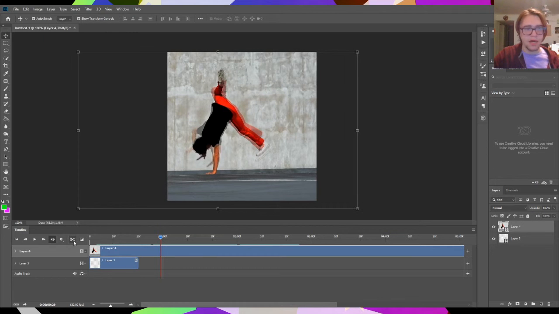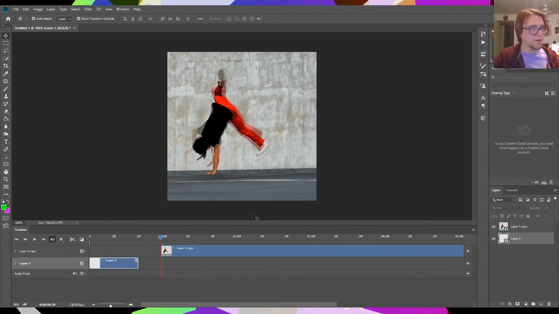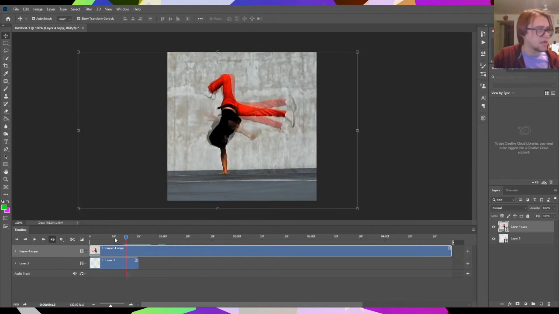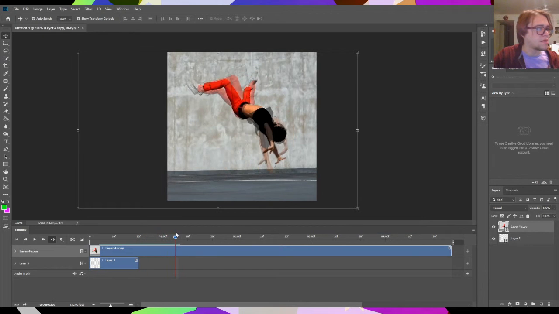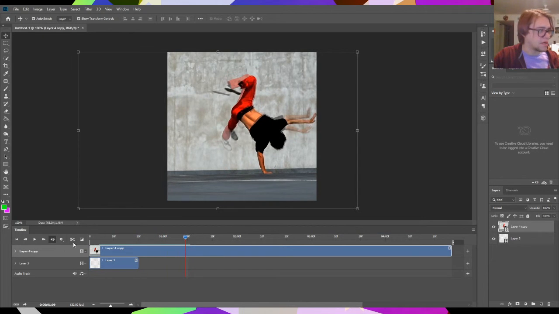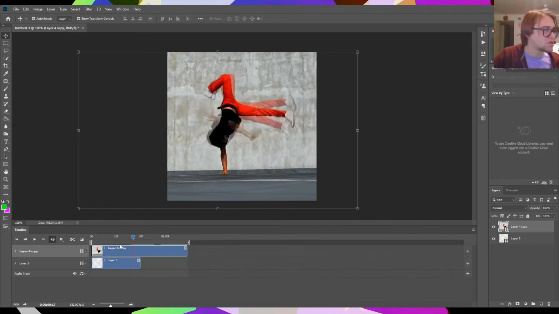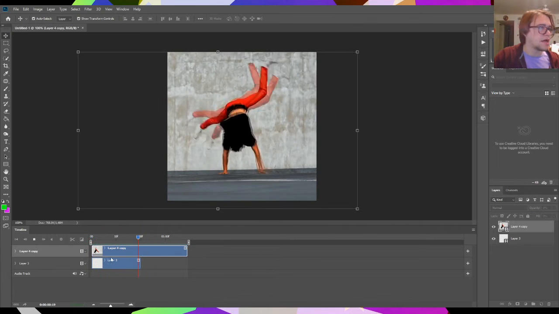There's a little scissor icon on the left. You can click that, and it'll splice it into two separate layers wherever you had your little scrubby time thing. I don't need that first part, so I'm just going to click it and delete it. I'm going to move this over to slide it to the beginning. Let's stop it right there, and I'm going to cut it again. Just use the little scissor thing, delete that. So now I have a nice little short clip here. If I play that, it's just going to be that animation.